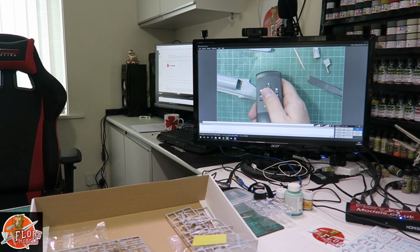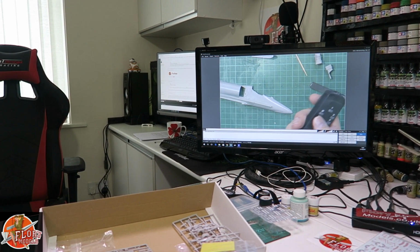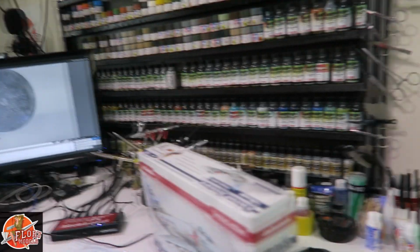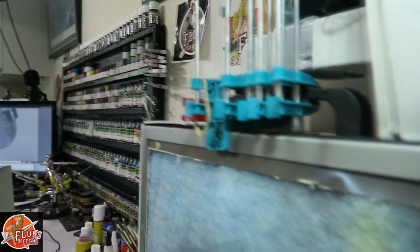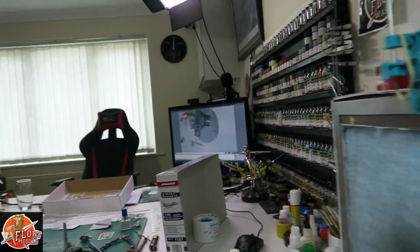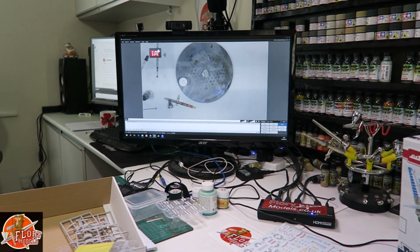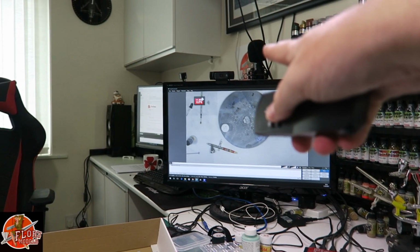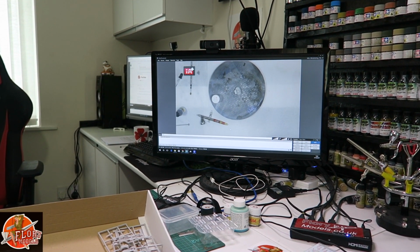So we have our close-up down here, which you can see gives me a nice clear image coming over the top. And then number 4 is the spray bay, and the spray bay's done that because we moved the camera around. But if we move her, hello, hopefully you'll see yourself in there like that. So we've got all the different camera angles, and then to be honest, we have got others, 5 and 6 as well. 6 is a webcam which is off the top of the monitor, you can see there, for when we do other things. So when we have guests in and stuff like that, we do it.